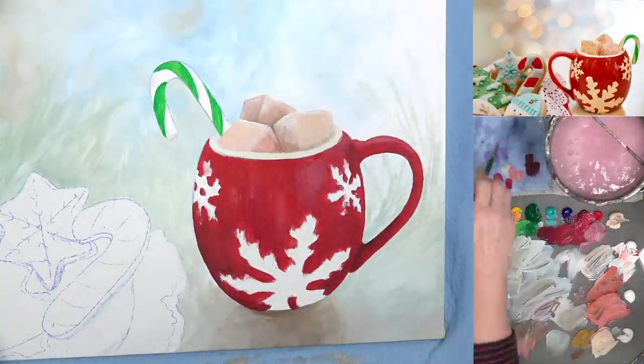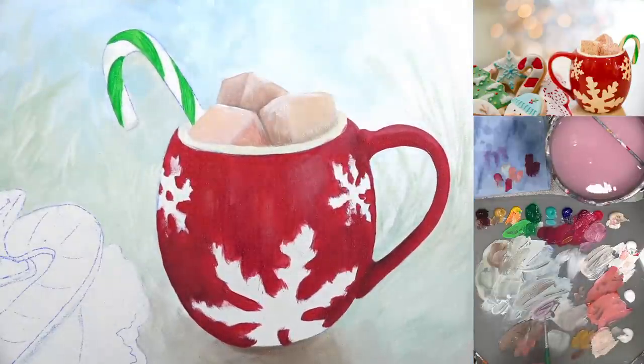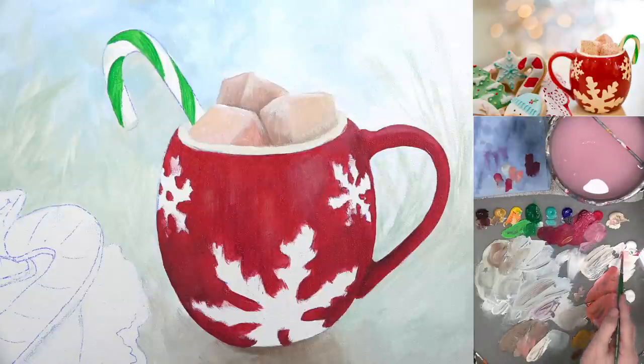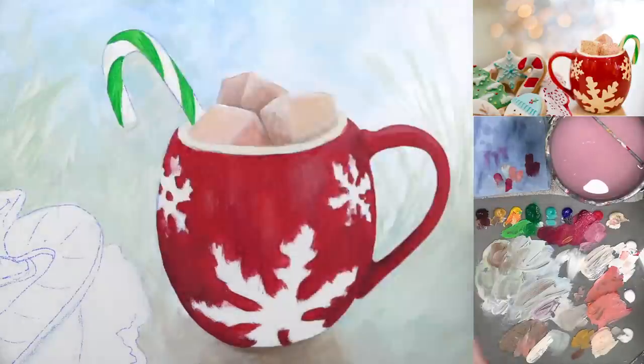Looks good. And now for our white, which is not white. What color is that? White, but not quite. It's not quite that pink of our marshmallows. Let's add a little bit of yellow oxide to our white and see if that does it. It's probably close to our unbleached titanium color, honestly. But we'll see. It's not dark enough. Let's go ahead and grab some of that unbleached titanium. Here, let's use a little bit of that gray that we were using before.